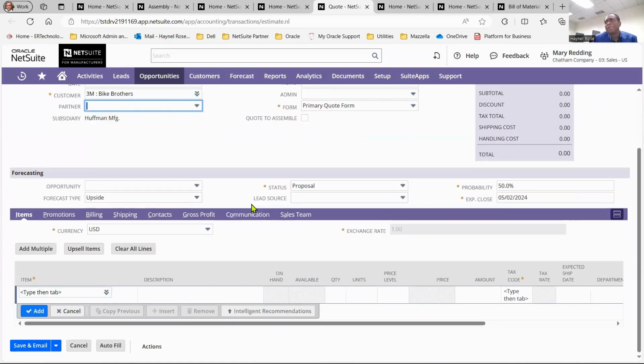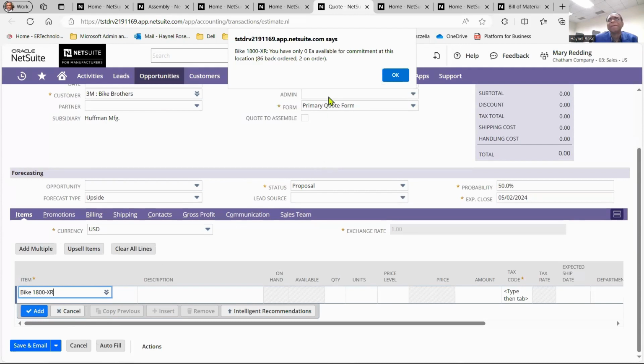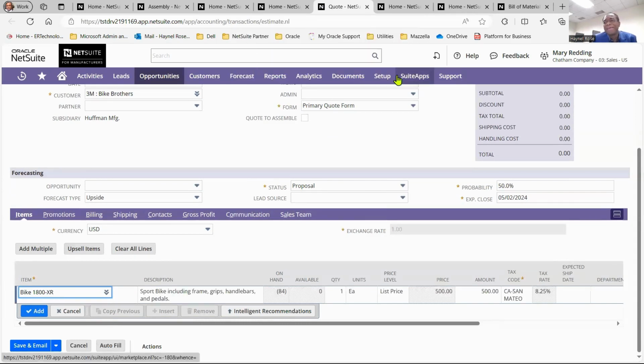And we come down here and it doesn't give us the details of what the bike is yet until we put that product in. So we figure out the bike prototype is going to be right here. So here's a bike. It tells us, yeah, you don't have any. So that means, guess what? We got to build it. We know we're going to have to build it because we're manufacturers. So we'll just say, okay, and the bike. So the quote comes up with the bike for a price of $500. Okay, that's what we're going to send the quote out back to Bike Brothers.